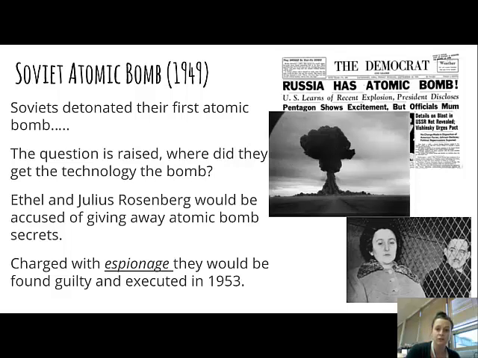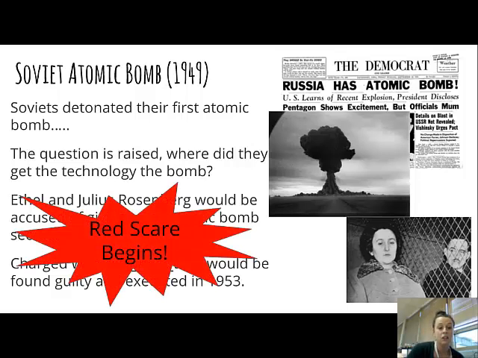But once the Soviet Union has an atomic bomb, this really starts off that nuclear arms race that we've been talking about. The United States feels threatened, just like the Soviet Union felt threatened when the U.S. had their bomb. And this really changes the shift in power between the two again, and creates even more tension than there was before. Before we move forward, I do want to kind of point out the fact that when Ethel and Julius Rosenberg are accused of giving away those atomic bomb secrets, this is when the second Red Scare really begins, that seeking out of communist subversives and communist spies in the United States.